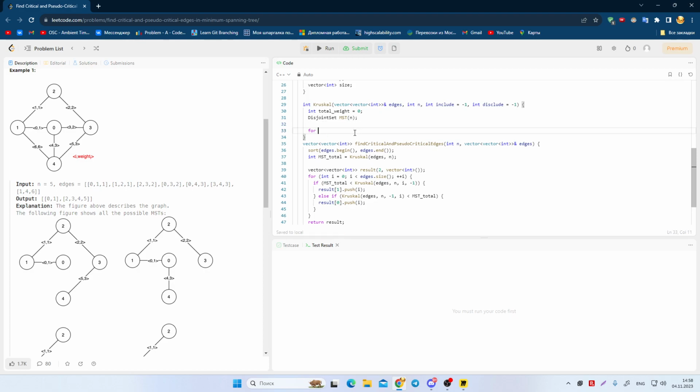Let me write it, and then sort, just order by weight.